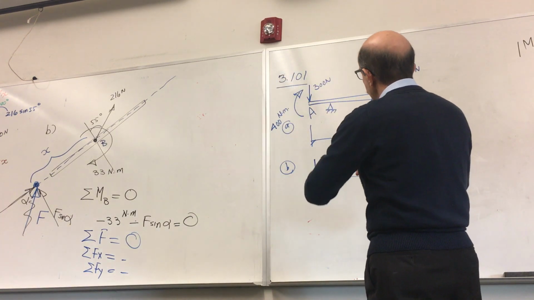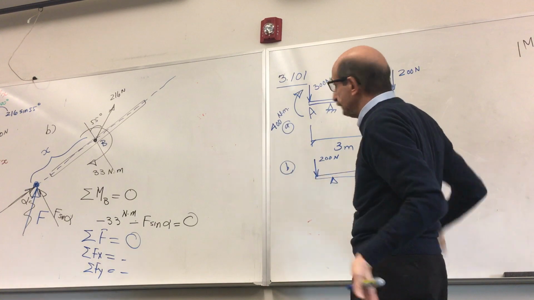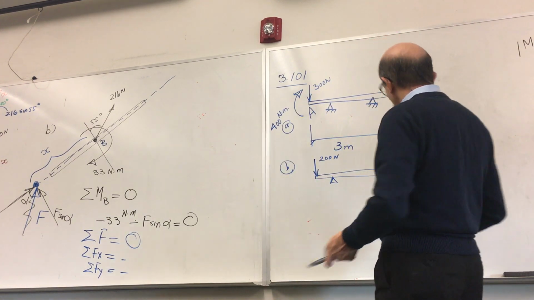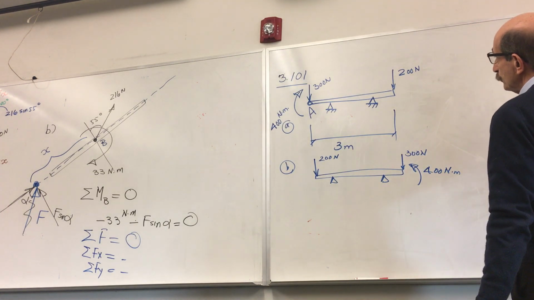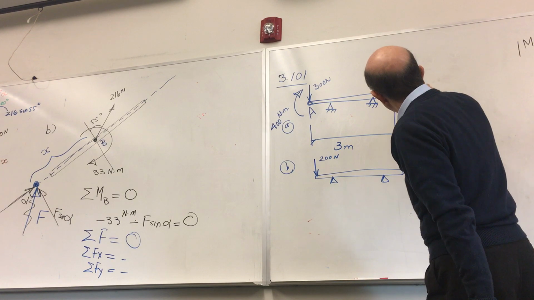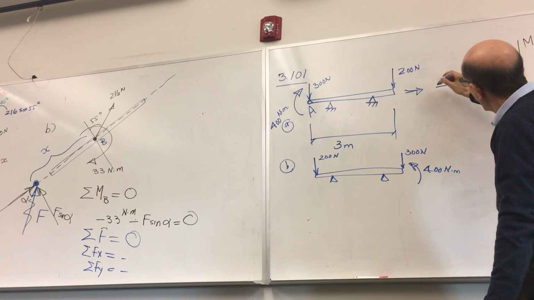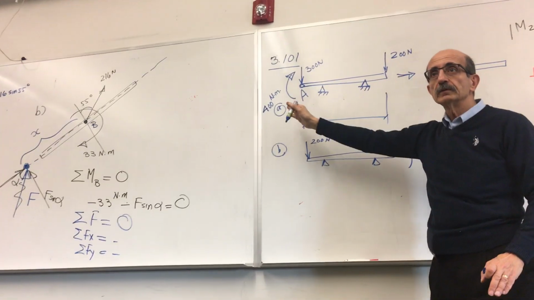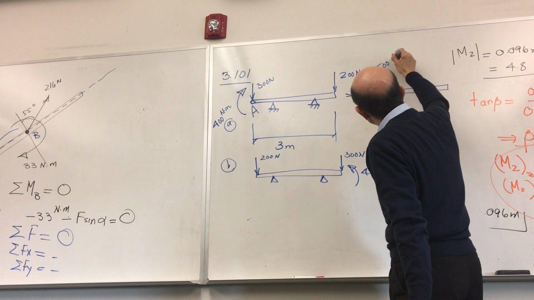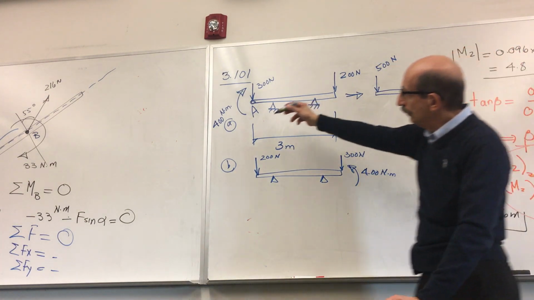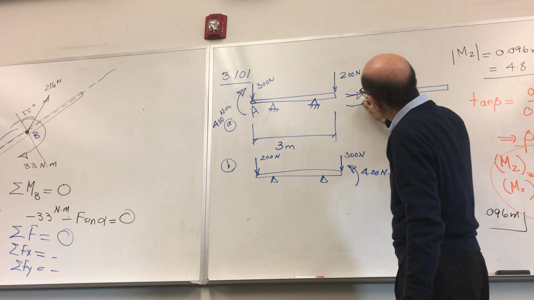Let's say you have a beam like this that is loaded by 2 vertical forces and a couple that is acting here. You don't like that. You want to move everything to point A. So basically, you want to find an equivalent system at A, right? So what do you do? You just simply move all forces to point A. So in this case, you only have 2 forces vertically downward, right? So all you have to do is add these up, right? Because you move this to that, you end up with a force of 500 newton, right? This is a free moment, so it doesn't matter where you put it. So these two are equivalent.